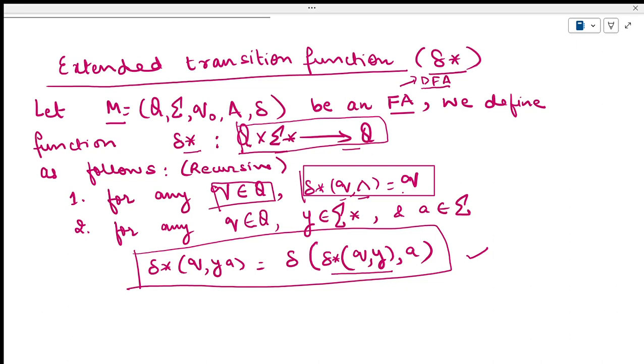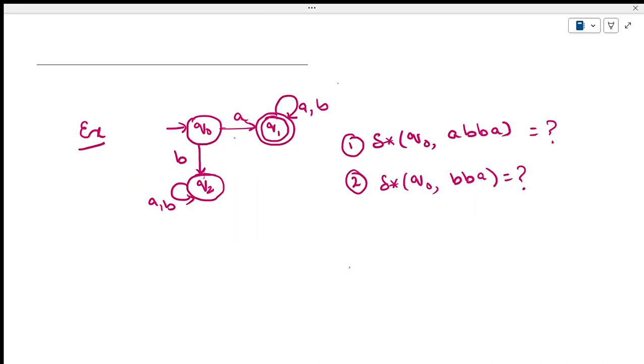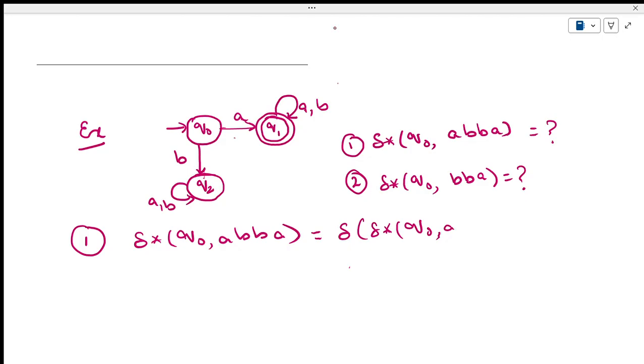Let's see the example. Suppose the case 1 where I have the example delta star q naught abba. For this deterministic finite automata, we have to expand this as delta star of q naught comma abb, comma a. Now further expand this delta star: delta star of q naught comma ab, comma b, comma a.